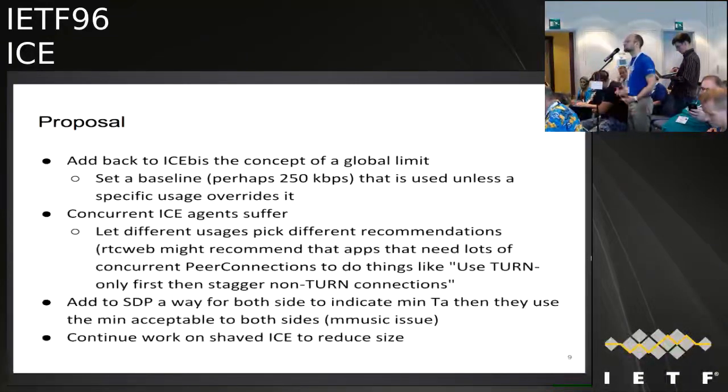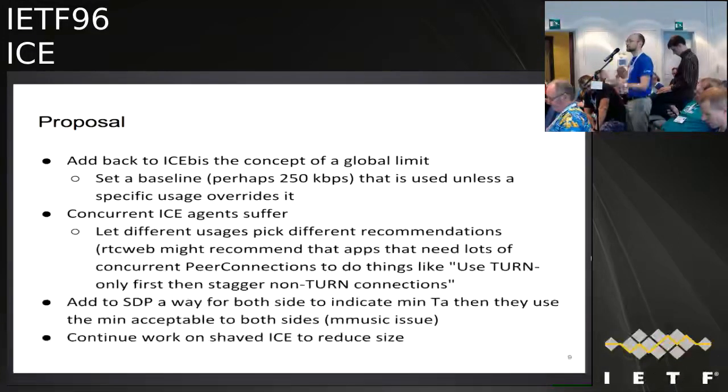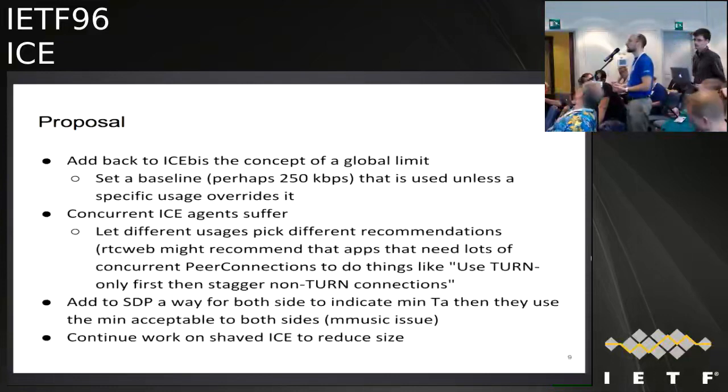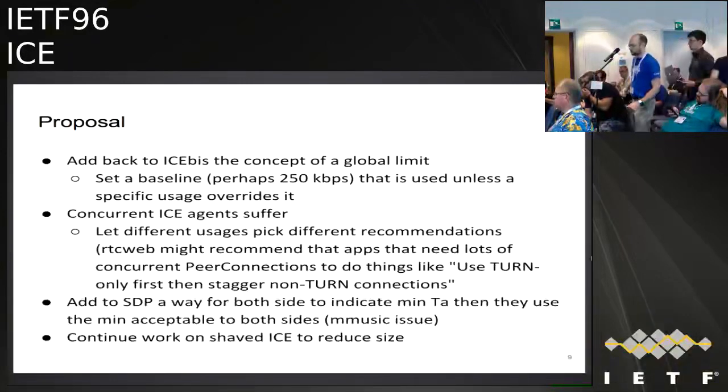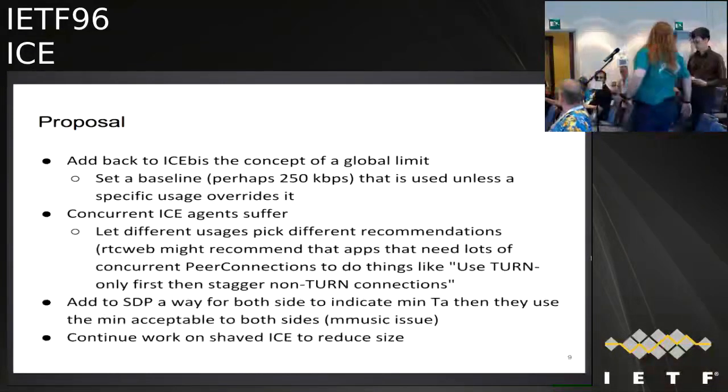Ben Schwartz, Google. I'm just trying to understand, are we really going to tell implementations that they must respect and follow the signaled TA, even when they know in advance that doing so is going to hit their hard rate limiter and result in packets being dropped? After negotiation, when you've negotiated a TA, if changes in circumstance result in your ability to predict that those packets are going to be dropped when you send them, do you still have to obey that TA, or are you permitted as the agent to back off to a higher TA? You're certainly welcome to renegotiate the TA, but I think you have to follow the TA until both sides are doing it, because both sides need to be running the same TA. Okay. But if they're being dropped, it doesn't matter.